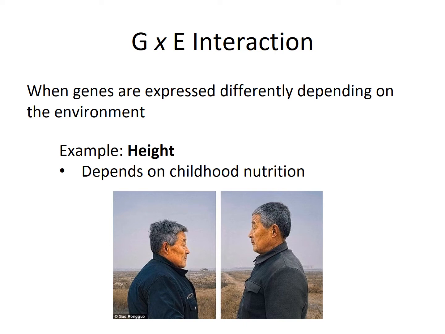So despite having the same genes, these are identical twins, their environment allowed them to grow to different adult heights, and the contrast here is stark. Additional examples of phenotypes that result from a gene by environment interaction are things like my waistline, which can vary depending on my environment, meaning if it's after the holidays or before. Skin tone depends both on your genotype, the types of melanin and how much your cells can produce, and also exposure to UV sunlight.